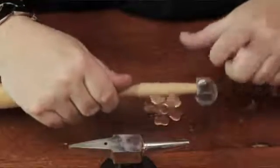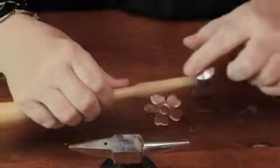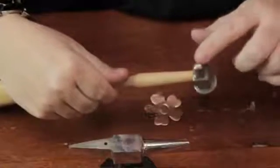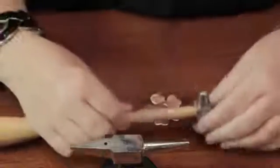You don't want that. You already have that effect on this side. This side you want to be able to flatten the metal. This side gives you that little rippled effect. And I'll show you right now.